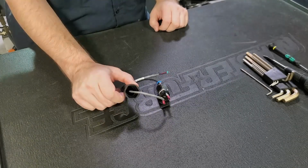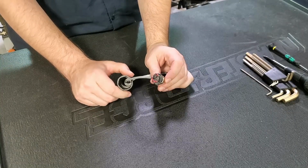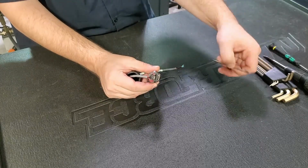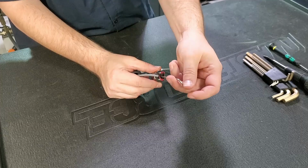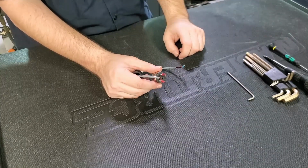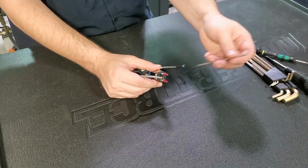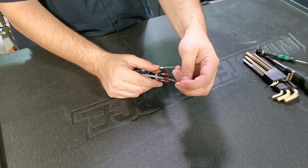Once we have our boot off of our pressure sensor and out of the way of our adjustment screw, you can see that our adjustment screw is right in the middle here between two terminals. So that's just a little set screw that we can use a 3mm Allen key in most cases to adjust. If you have an older PC&C ATC, instead of the 3mm Allen key, you're going to use a small straight blade screwdriver.